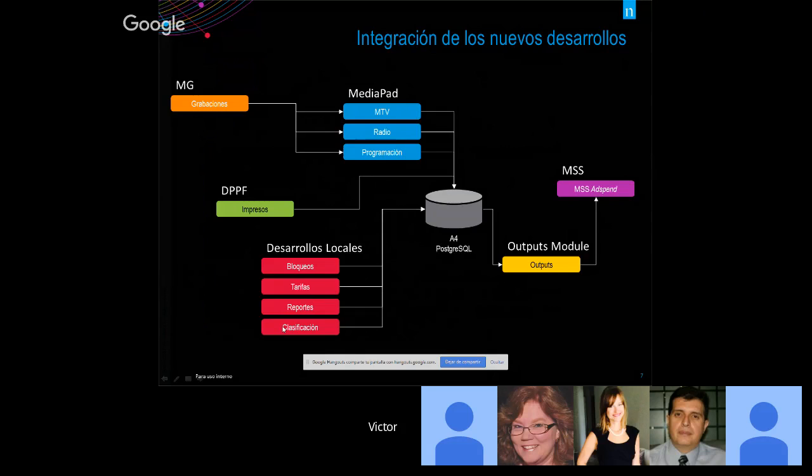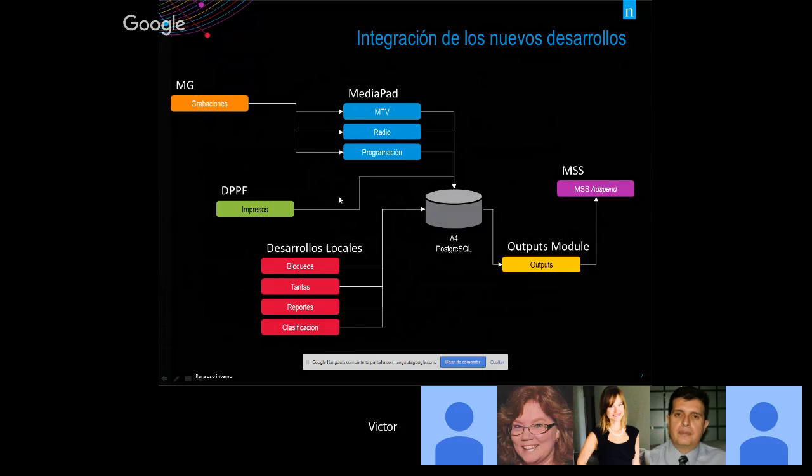We have a specific model to manage all the master catalogs for agencies, advertisers, brand, product, sector, subsector, category, event types, channels. All the master catalogs are managed in this model.